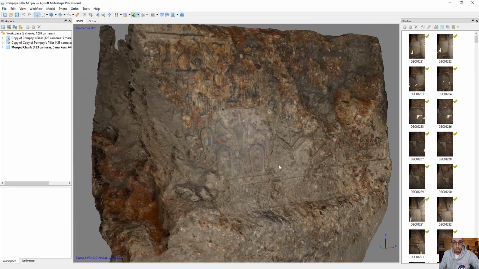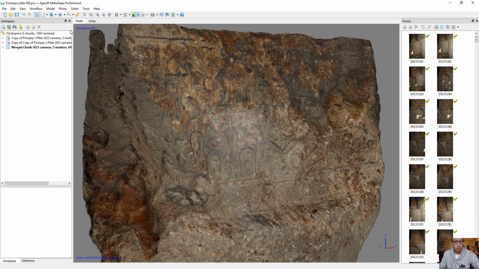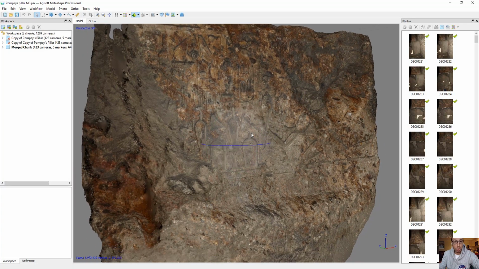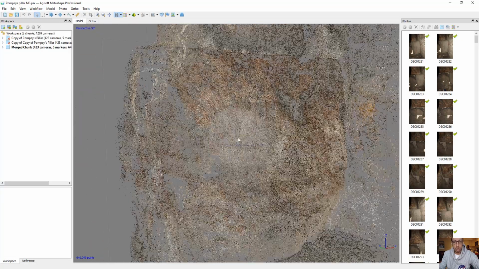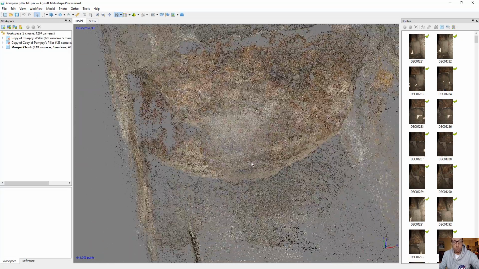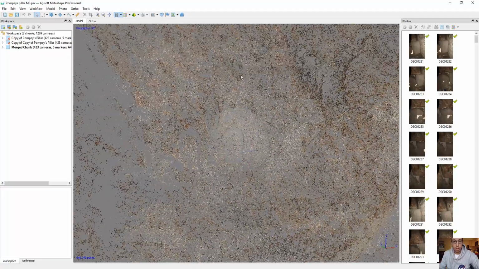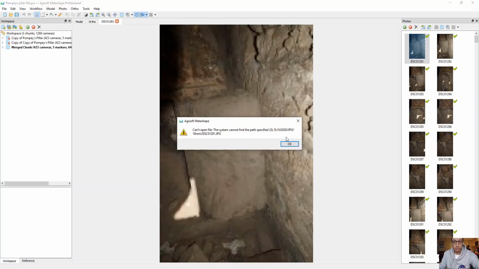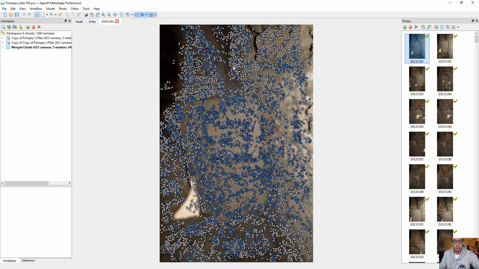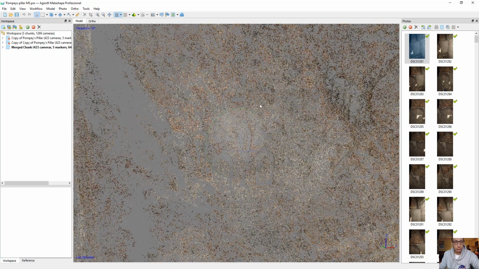Just keep in mind when you process the photographs in photogrammetry, you go to workflow and there are 4 main steps. The first one is align photos. You get the alignment of the camera positions and this kind of result, called a sparse point cloud. All of these points are the merging points between one image and another. So this is a feature point between each photo and another.